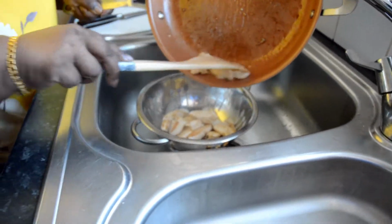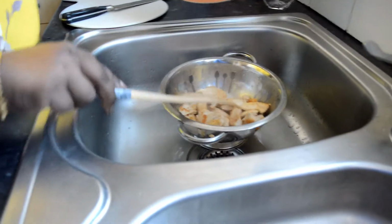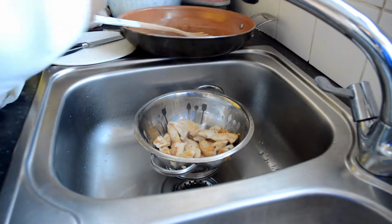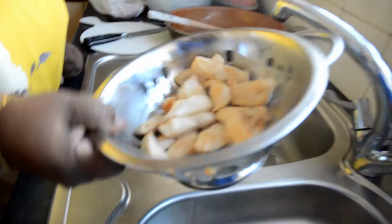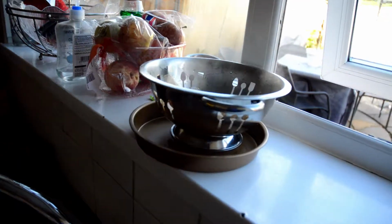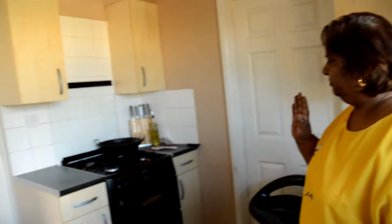All of the oil away. So what we need to do is just let it cool down. Leave it by the window. And now we'll do the paneer. Get the paneer ready, and by the time our pan will be ready.